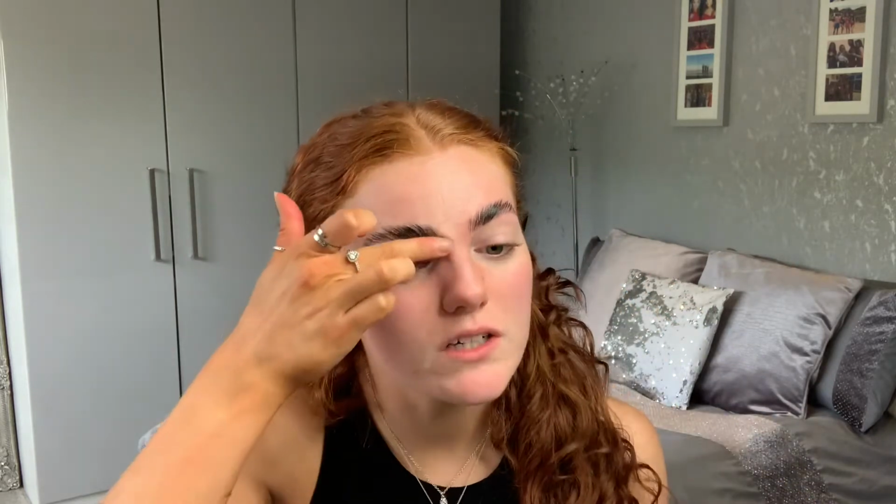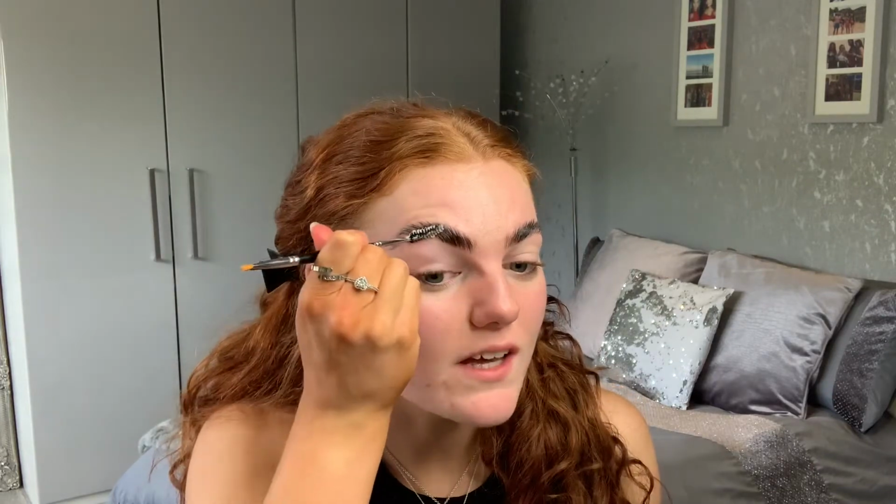There's nothing going on in my life exciting, apart from me and my friends, the gals, are going to Liverpool the first weekend after June 21st, which is the 25th and 26th, Friday and Saturday. So we're gonna go out because it's George's birthday. So shout out to you, gal. We're all going to the pool and we're stopping in like a massive apartment Airbnb thing. It's gonna be sick. I think there's like 16 people she's booked it for. So that is gonna be the best night out ever. I love going to Liverpool so much.